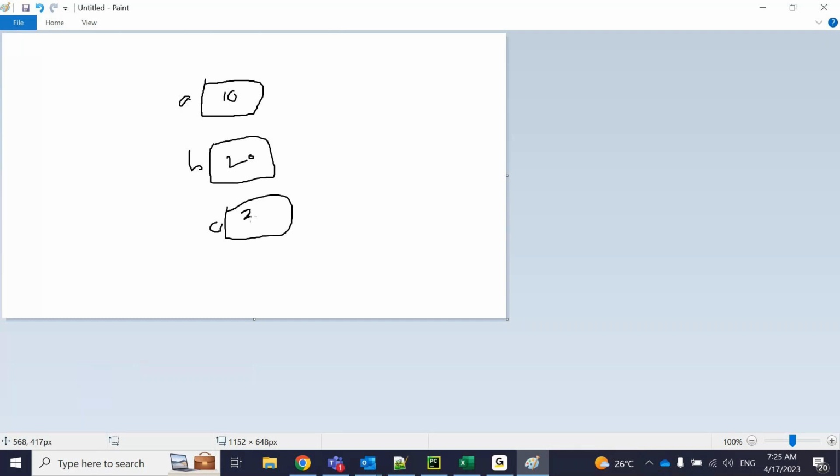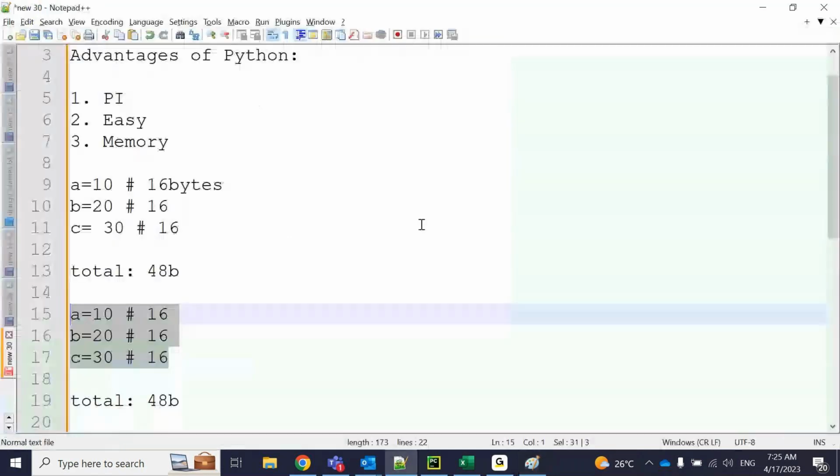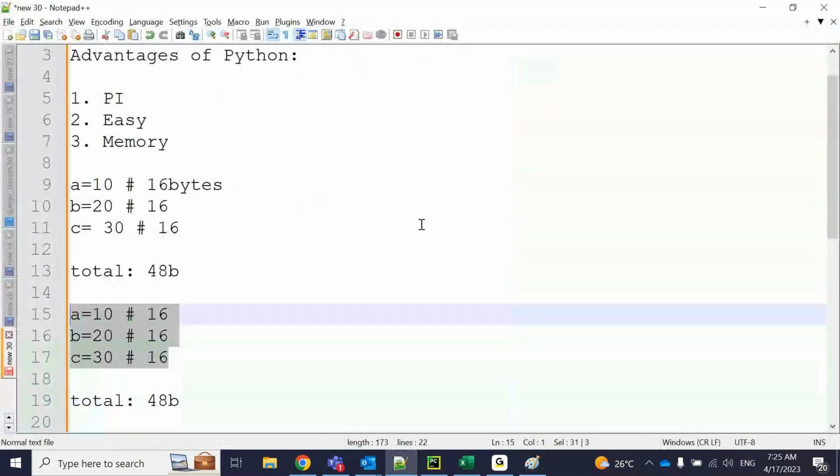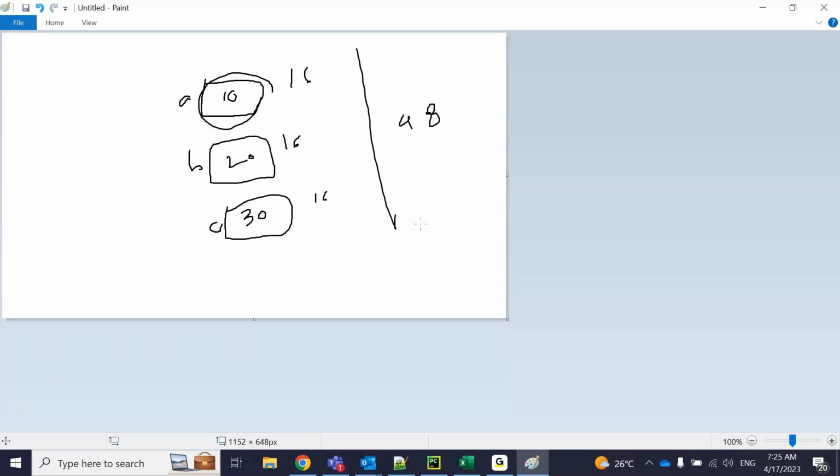Each memory location size is 16 bytes. 16 bytes, 16 bytes. Total occupancy is 48 bytes. Clear? This is the program, and this is what happens in the memory. So even in Python, 48 bytes of memory will be occupied.